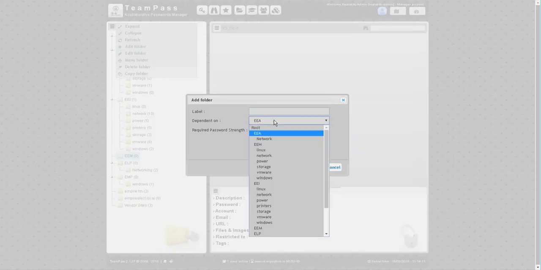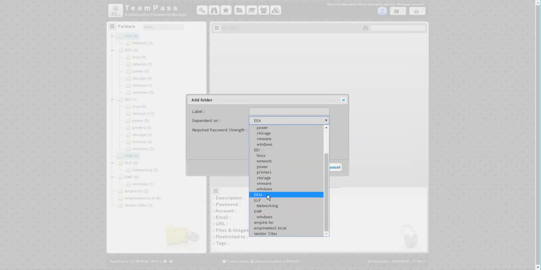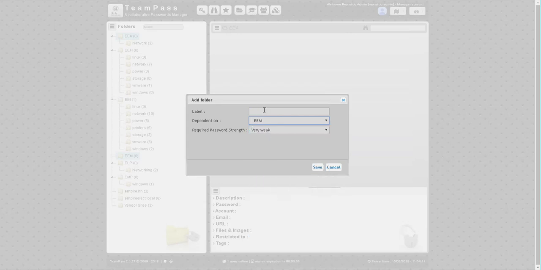Folder inside EEM. Select EEM as a parent folder. Linux. Now comes the trick. You can set for this folder a different password strength than the one folder that contains it.